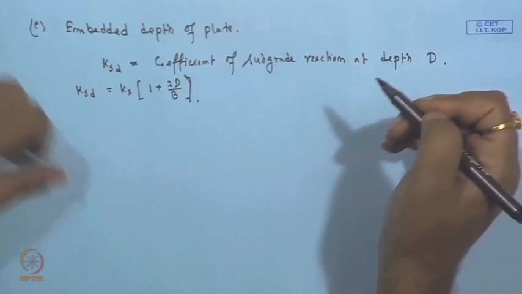So, for the determination of this K subgrade reaction, we need to conduct the plate load test. The shape of the plate, the size of the plate and the embedded depth will affect this Ks value. In this way we can determine the Ks value for different sizes, shapes and depth conditions. When you conduct the plate load test, you have to keep all these factors in mind: where you have to place the plate and what area it should cover during the load test. So, now these are the K value determination.